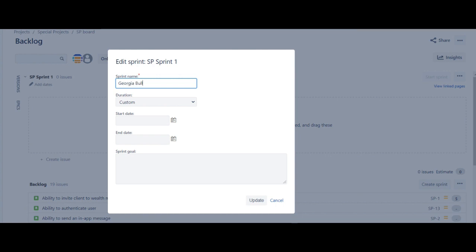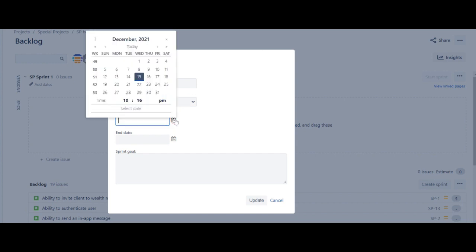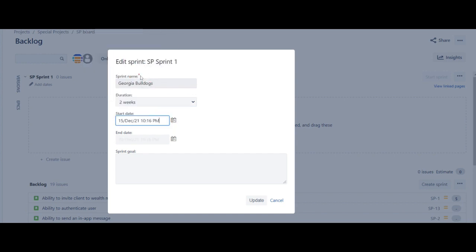It doesn't matter the name, guys. You just need something that's a holding place that you refer to, that has the work you're gonna be doing. So let's make it a 2-week sprint. Let's start it. We are in December, so if it starts now, it automatically sets the end date. And you can put your sprint goal here.